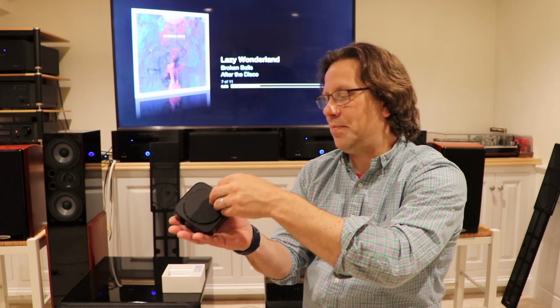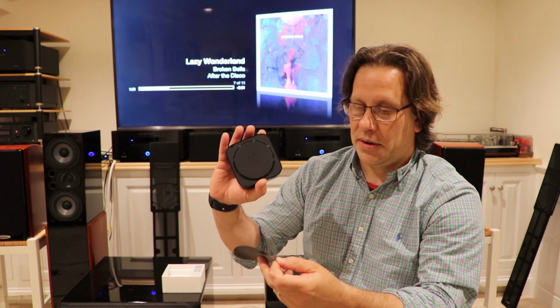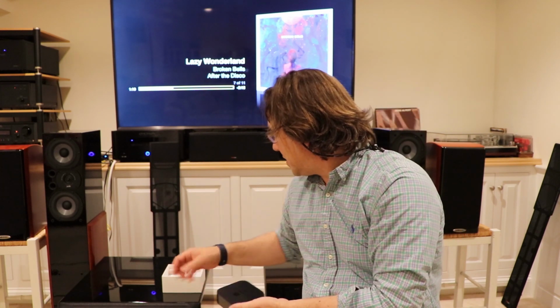There's also another flap they have on the bottom here that has to be removed beforehand. And I'm not quite sure the purpose of that. I guess it just saves it from scratching while it's in shipment. But there it is, quite simply. And I'll set this down over here.